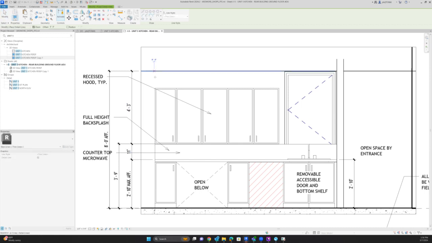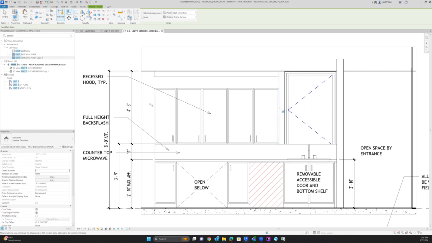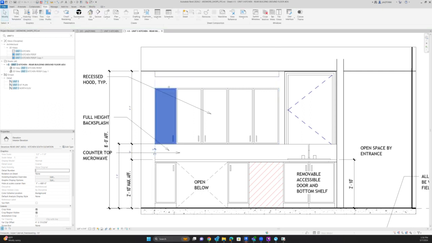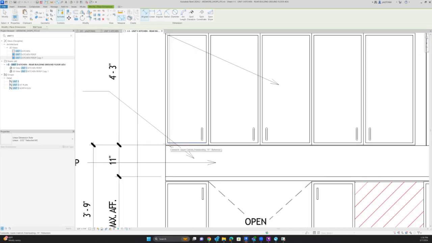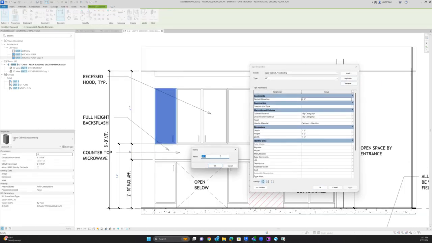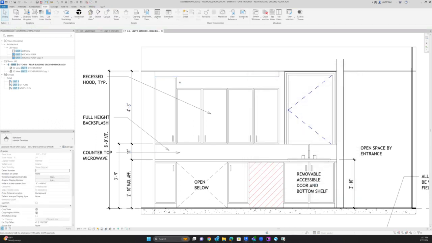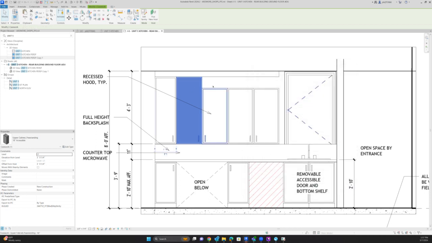So I'm going to just do a quick 4-inch scribe. This is what their models have shown. And we're basically matching their language in a way. The cabinet itself is going to be 3'11", which is a crazy height cabinet. But I'm not going to call it out. We're gonna see if that makes sense. So this is going to be accessible. 3'11". So we'll make this.